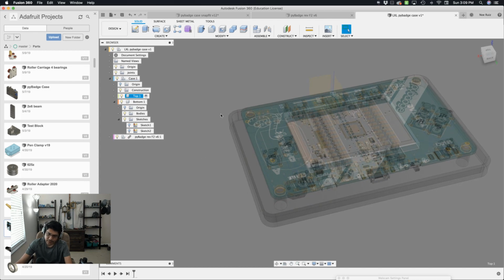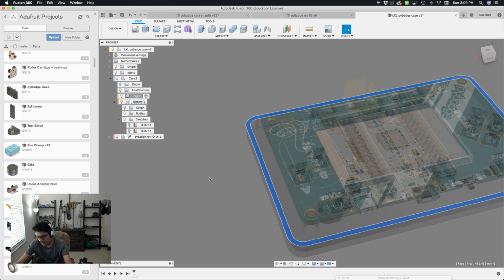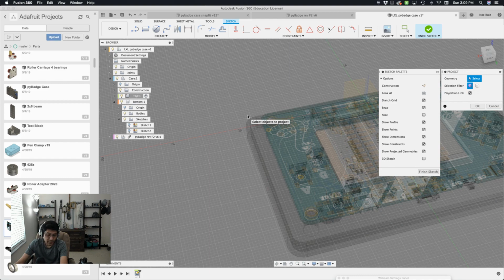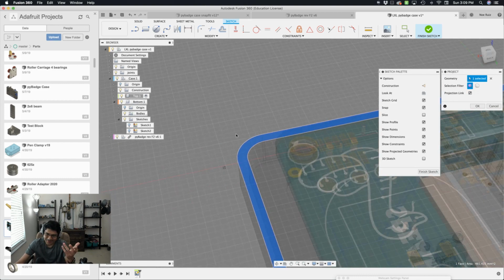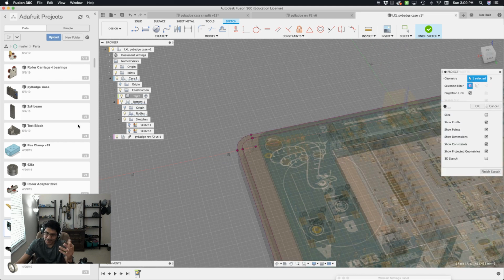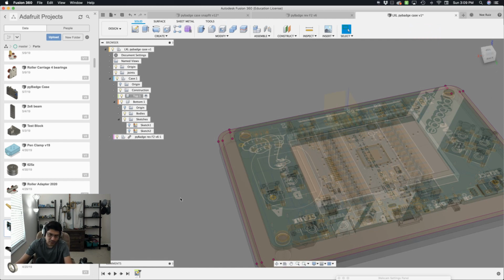So because the bottom already has our fillet and our shell, why not just select that surface there and then hit the letter P. That'll create a sketch. It's not projected anything yet because I got to select the surface. So I'll select that surface. It sees it, I'll hit OK, and now I get my edges. Excellent. So I'll hit finish the sketch because that's kind of all I need there.